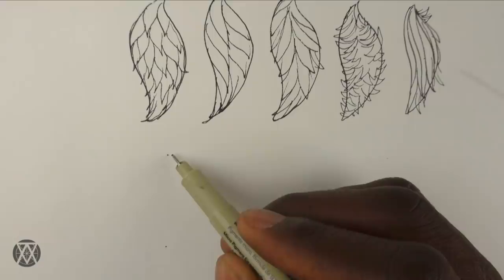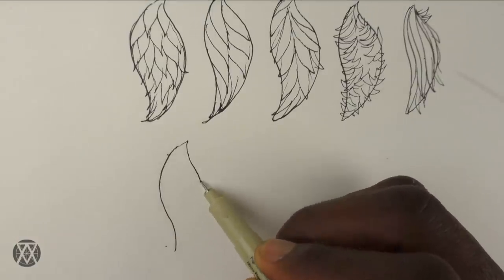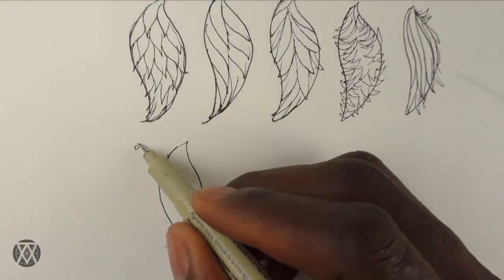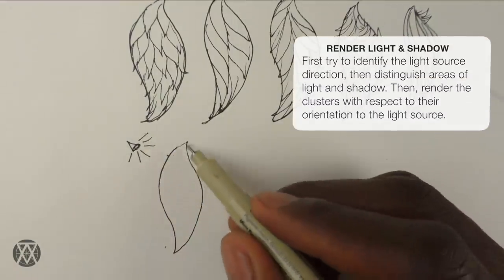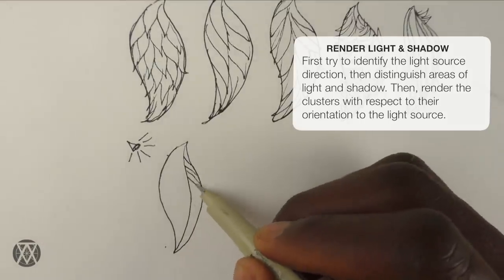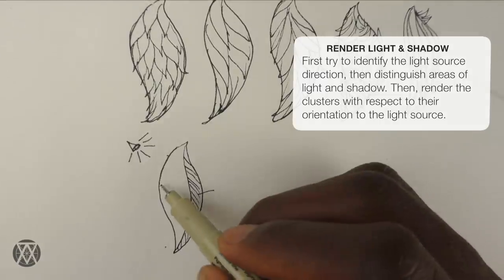And lastly, we consider light and shadow. This is the last element that will give life to our fur. Without light and shadow, there isn't much depth or volume or mass conveyed. And essentially, the fur will just remain like a bunch of strokes bundled together, and you don't want that, all right?